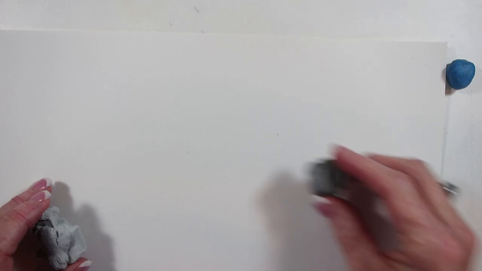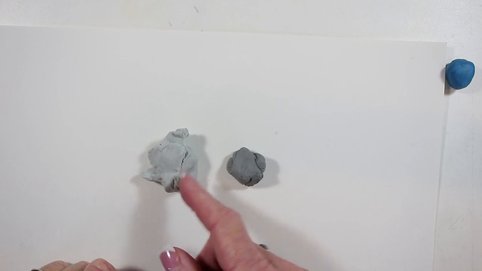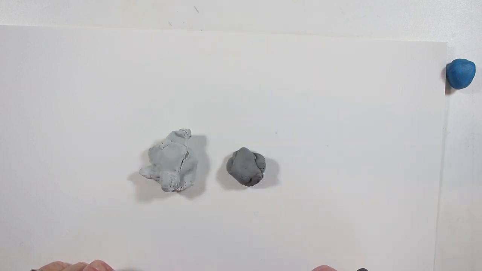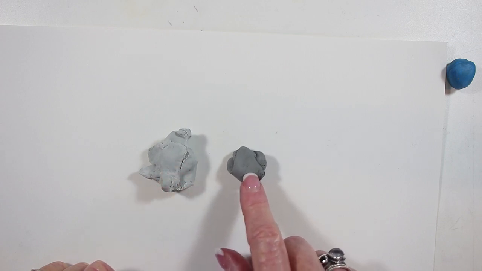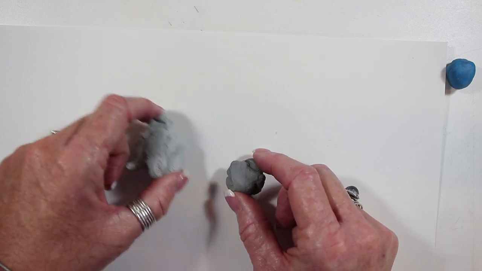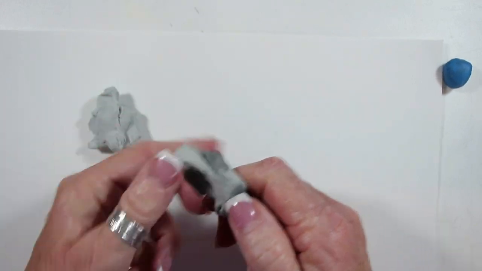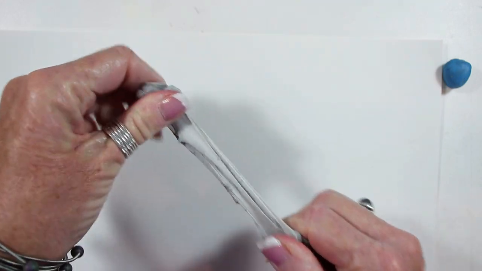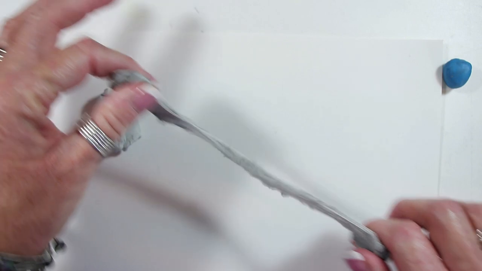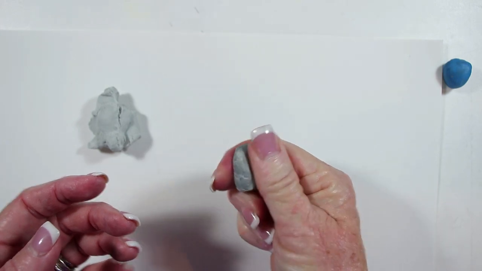When you do have an eraser that starts to get a lot of wear and tear in it, it can begin to look like this. This is the first one that came out of the package that I just opened, and it is larger. The color of it is very pale gray, where this one is a darker gray. So how do you know when your kneaded eraser is spent? Well, it's still working. When I open it up and start to knead it, it very nicely spreads apart and I still have that elasticity in the kneaded eraser so I can still mold it and it's still usable.